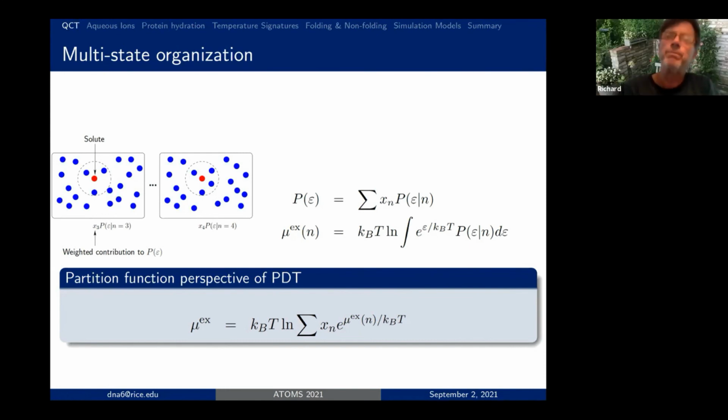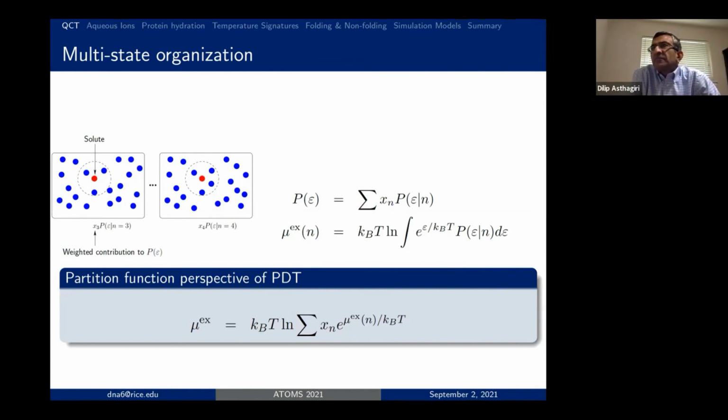I see. If it literally was a point charge, then you would need that. Steric hindrance would not be a good approximation. You would need multi-body effects. That's right. Okay.